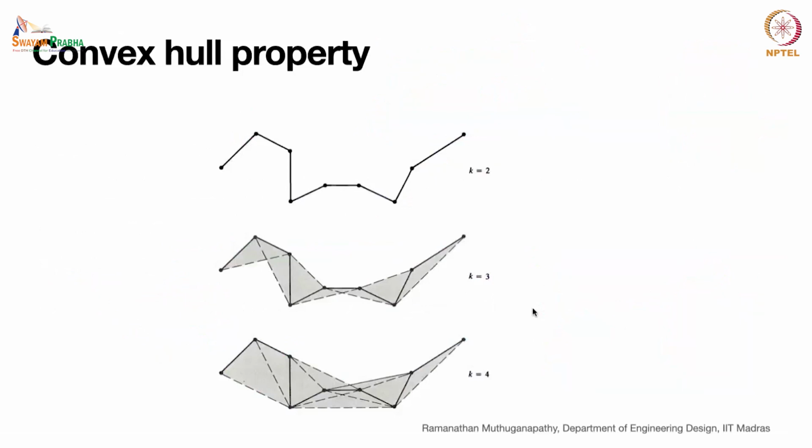Now, this is the input set of control points, with k equals 2. K equals 2 means what is the degree? 1, sir. Degree 1. Now how will the curve look in the case of Bezier? If you draw a Bezier curve for this, it follows a shape something like this. Remember, it never goes out of shape, something like this maybe. This is how the Bezier curve will look. What will be the degree of this Bezier curve?